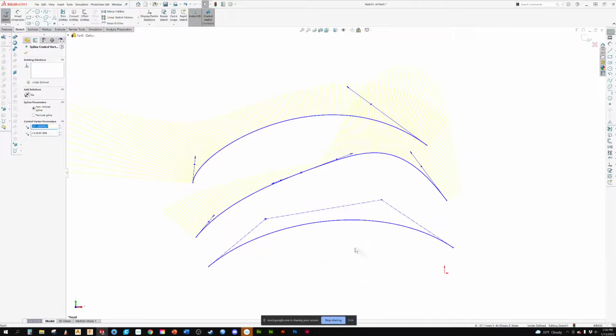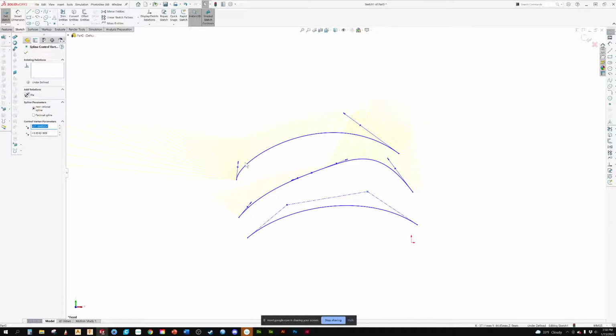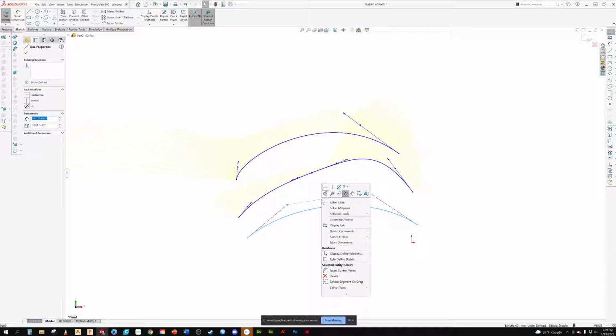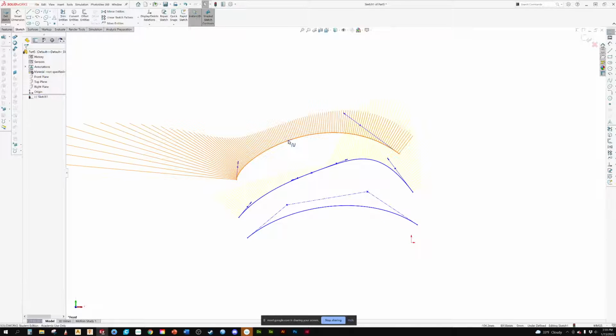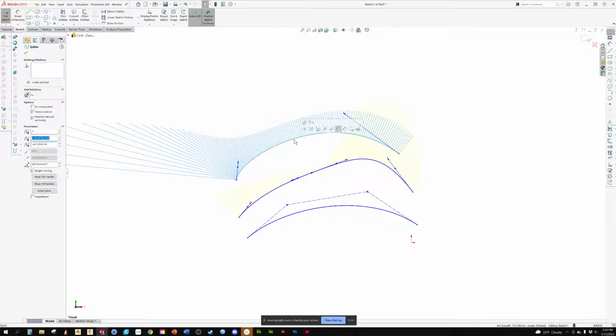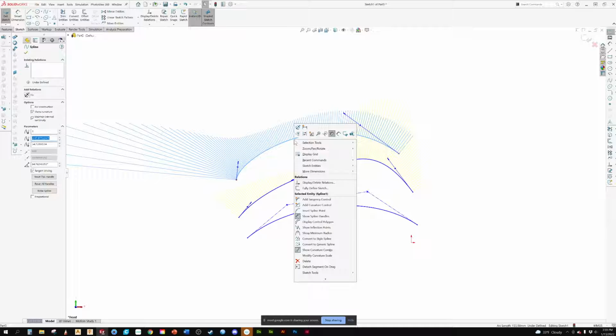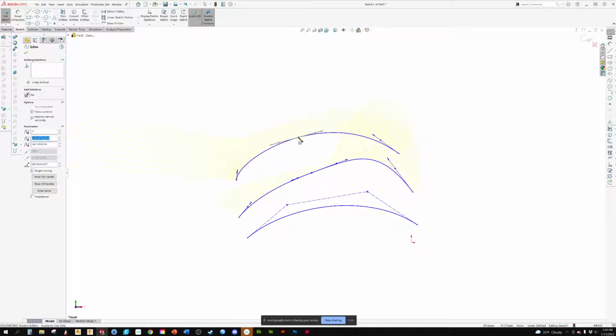So if I want to have more freedom, I have to add more points. Can I do that in here? So what you can do, okay, they call them control vertices. Much like here, if I want to add one of these points, I can click on the line, right click, and go insert spline point. So now I've added one without having to redraw it.